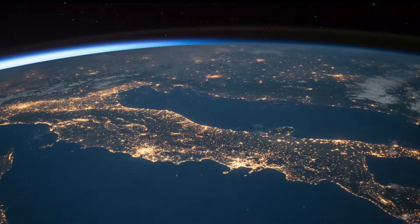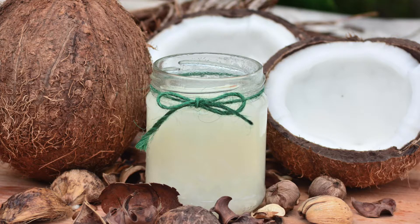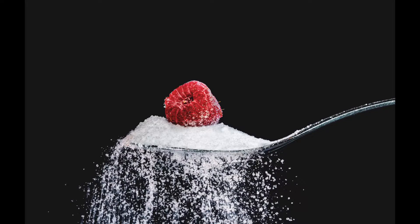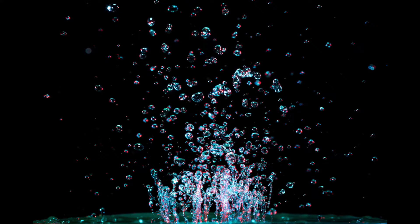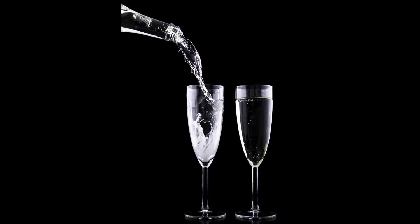Aside from milk kefir, there's also water kefir, which, while not as potent, is still an option for people trying to avoid dairy products. It's made from a different, though similar, grain that feeds on the sugars in coconut water, or if you just add sugar to regular water, making the water sort of bubbly and a bit sour — the same thing that happens with milk kefir, which is why it's often referred to as the champagne of milk.